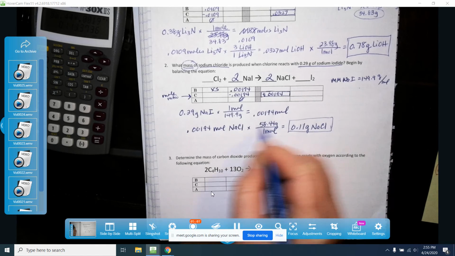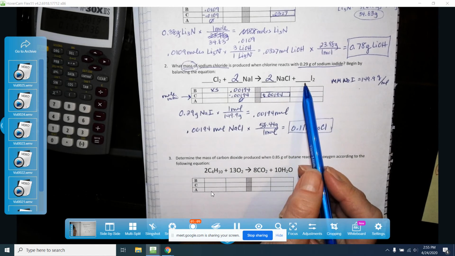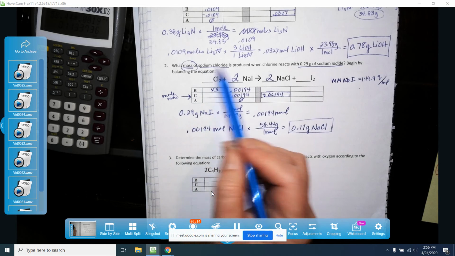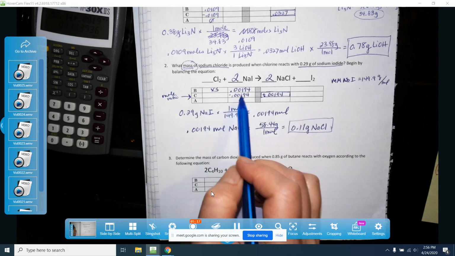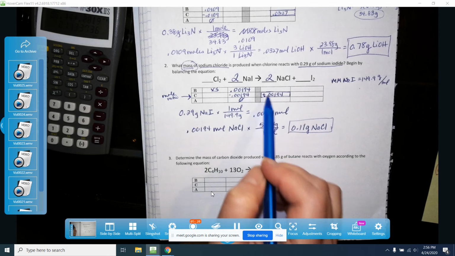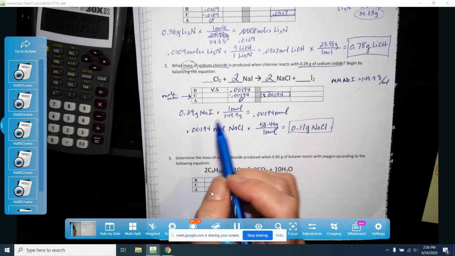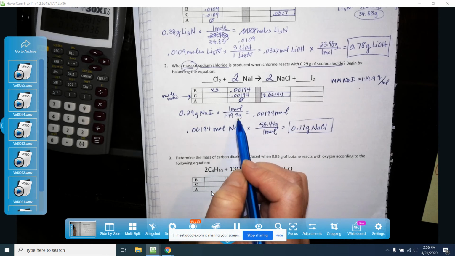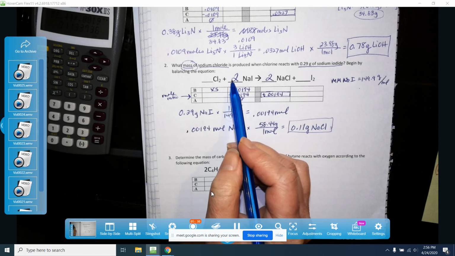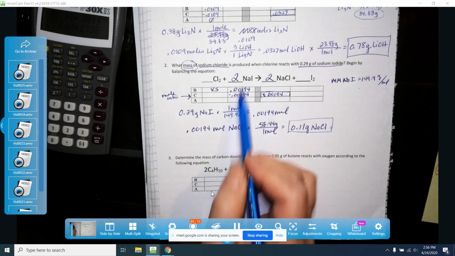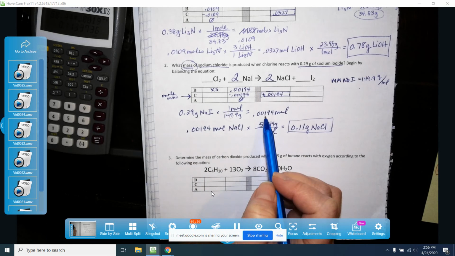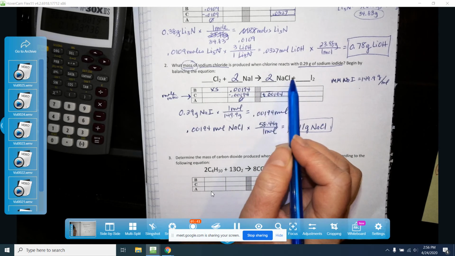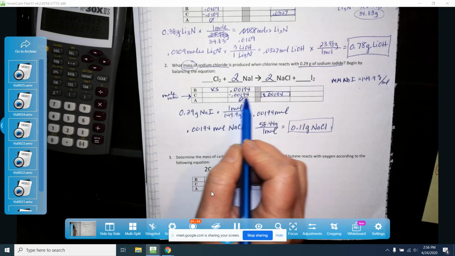All right, so common mistake: not balancing. Make sure you balance. Another common mistake: not converting grams into moles. Putting grams directly into your BCA chart, that's a no-no. It has to be moles. And then the third mistake: when you are converting grams to moles, that converter, that molar mass, is always the mass of 1 mole, okay? It doesn't matter what these coefficients are. That has nothing to do with changing your grams to moles. And the only time you're concerned about these coefficients is when you're doing the mole ratio, okay?